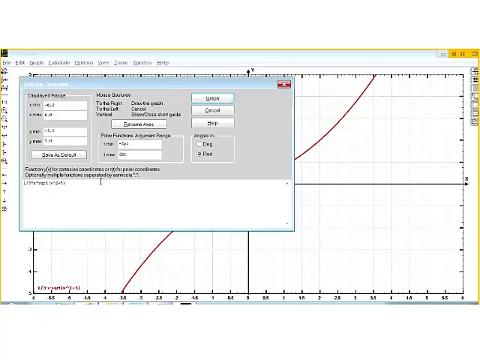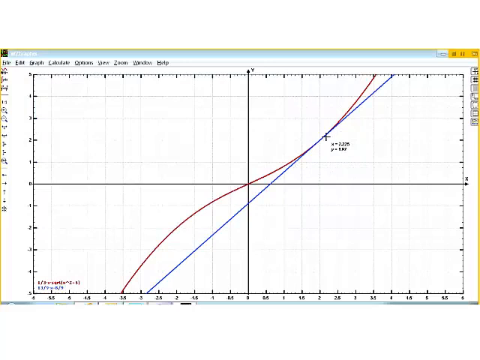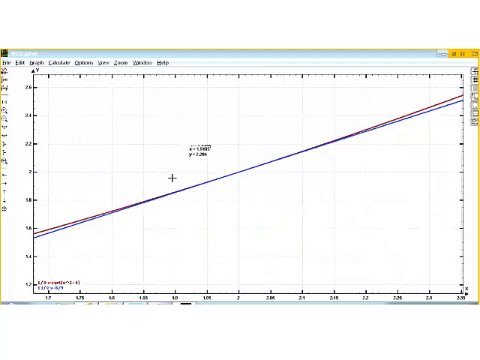So now we put the equation for the line in, which is going to be 13 divided by 9 times x minus 8 divided by 9. And I always think it's great when this works. So there you go. You can see that the blue line is the tangent line at x equals 2. If we keep zooming in, the blue line is always on this side. The only place it touches is exactly at x equals 2. So that's pretty cool.